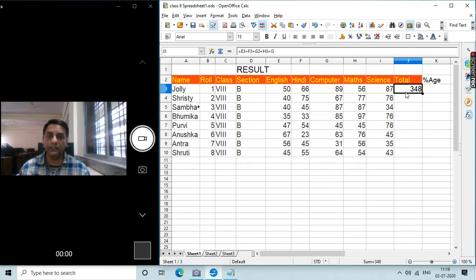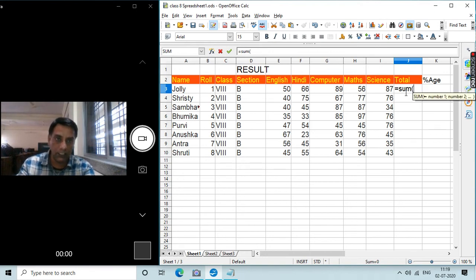But in this chapter, certain functions are used to perform these adding calculations. One of the function names is sum. Suppose I want to delete this previous formula and use this function, that is, equal to, and put sum. You write sum, it is a function name, and write the range.